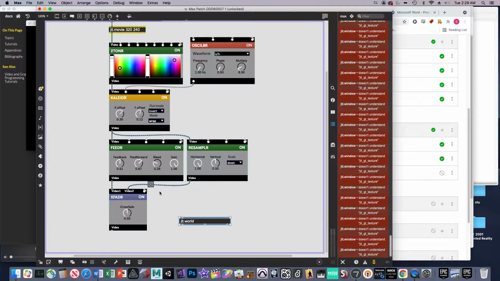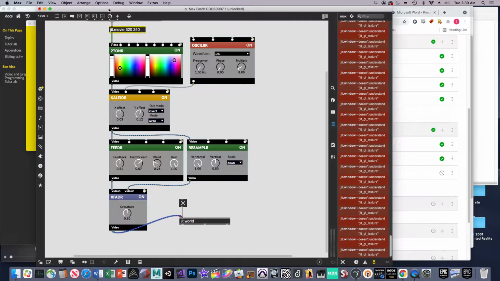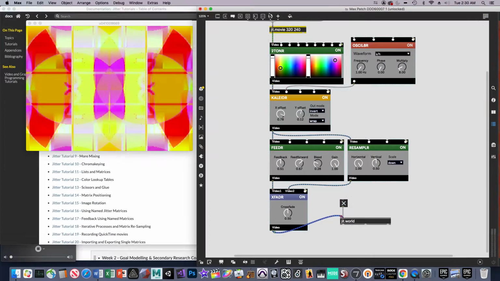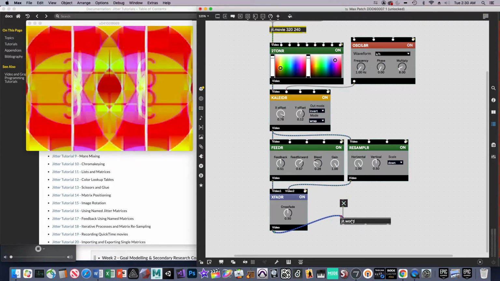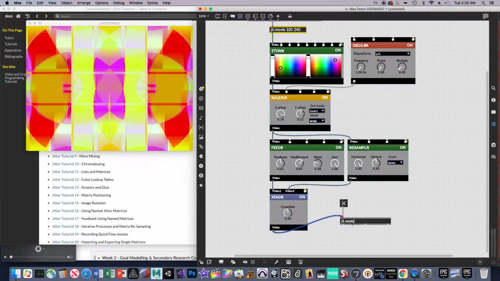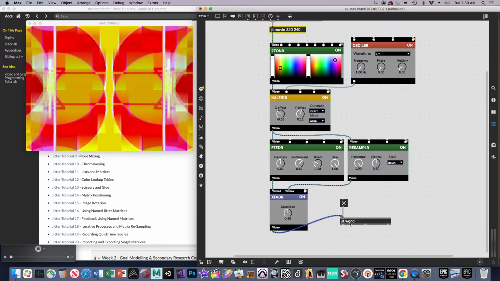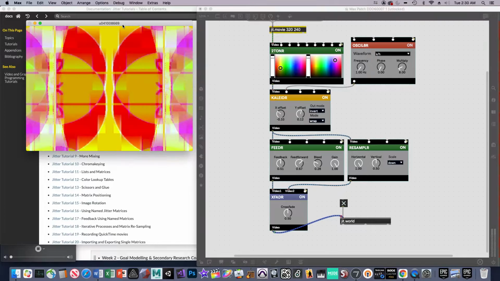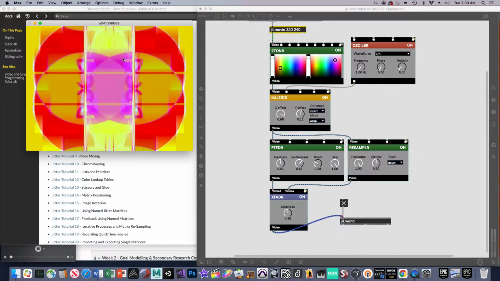Now all we have to do to make this work is grab this object called a toggle box, and then we have to connect the video stream to this and turn it on, and you'll see the jit.world object processes also on the GPU. And if we click on this window here and hit your escape key, you should be able to go into full screen mode and drop out of full screen mode.